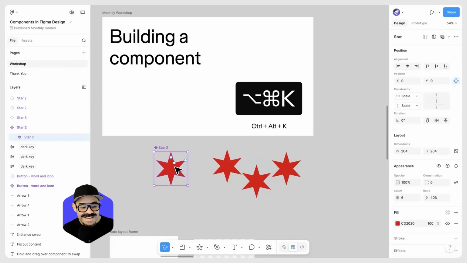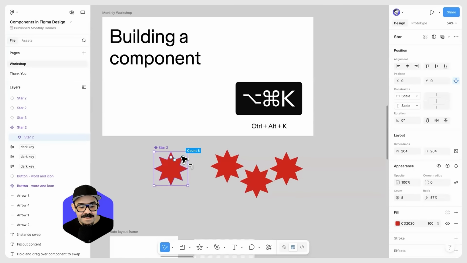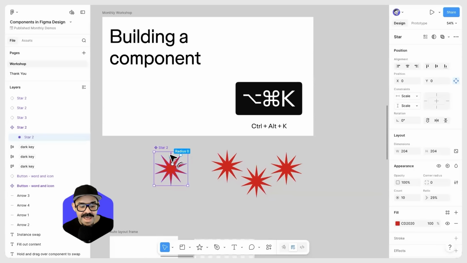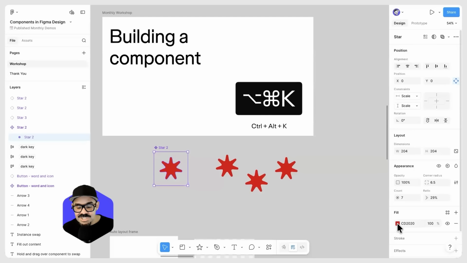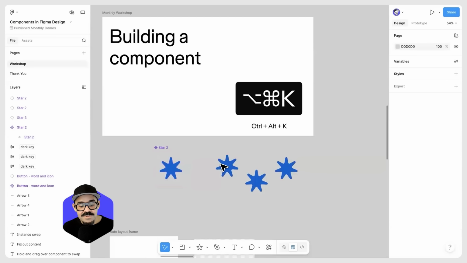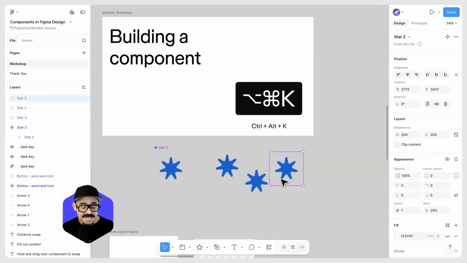So if I make any change to this main one, you're going to see those changes live reflected in those other components. So as I make changes and adjustments, even if I was to change the fill color, you will see it then propagate to these other instances. Now, these other instances can be pasted across many other frames. So when I make this update, it'll then propagate to those. However, you can also override these as well, which we'll be talking about in a moment.